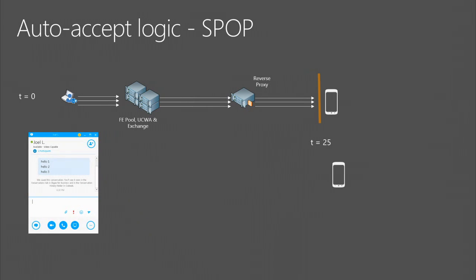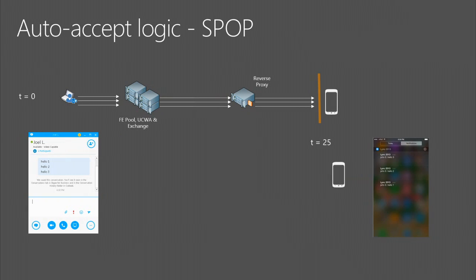So consider that the orange line is no longer there at t equal to 25, and the user has all those messages auto-accepted. So the biggest change would be that it will no longer show as a missed message. It will show the messages as if they are already delivered to the mobile recipient. So at t equal to 25, if the user is on iPhone, you will see those messages show up in the notification.